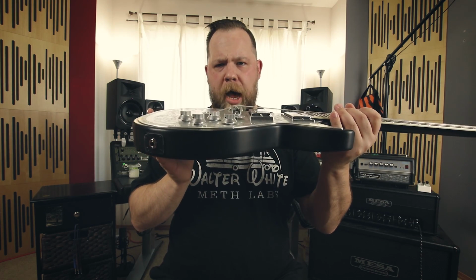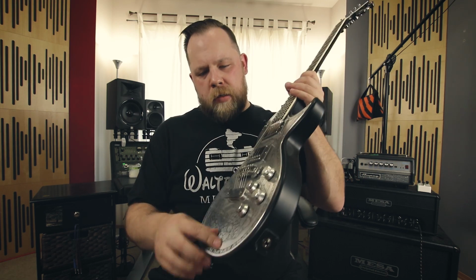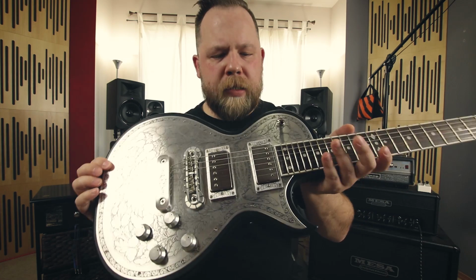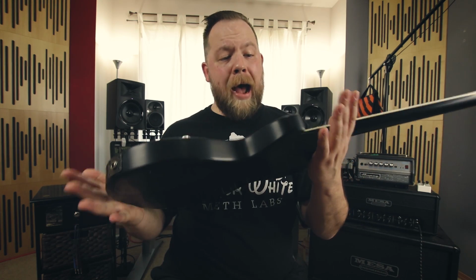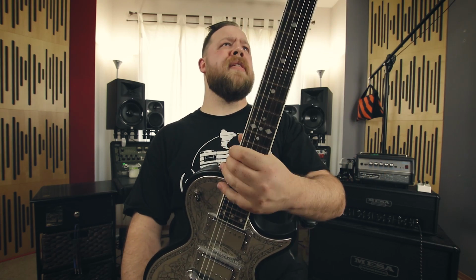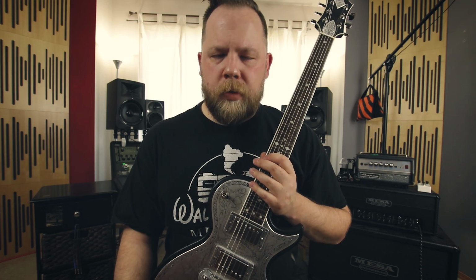It is not a carved top, it is a flat top, which I dig. I like the ornate engraving. A lot of people seem to be turned off by the engraving. You know, this is an acquired taste, I guess. I think it's really beautiful and really nicely done. And it just is kind of something a little different than your regular run-of-the-mill guitar. And I really, really like it.